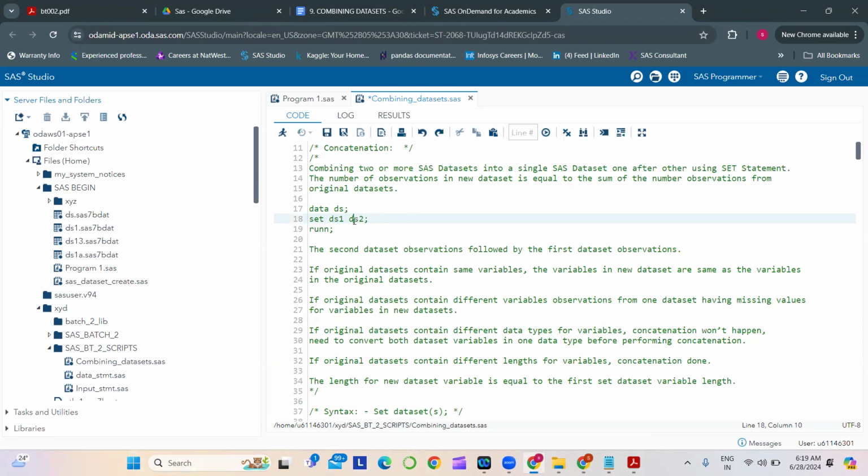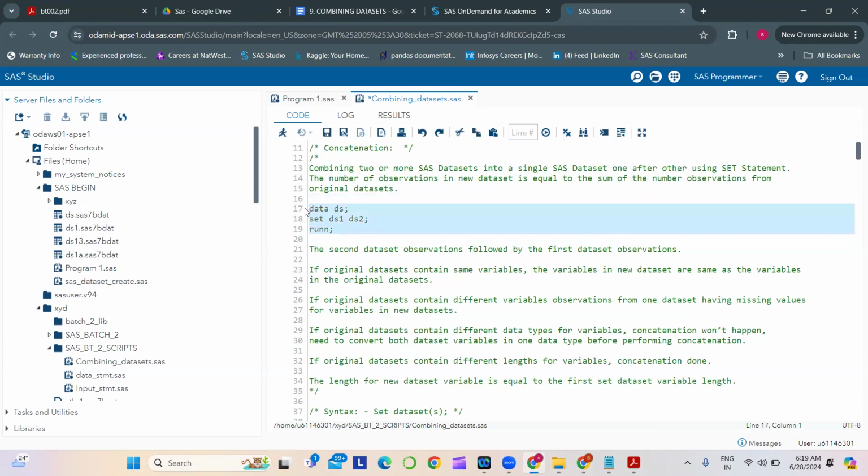Because in DS1 the length of ID number is 15, there is a chance of data truncation, because DS will consider only the length as 15. So the two characters of DS2 data will be truncated. That is the issue that should be taken care of before concatenating two datasets.